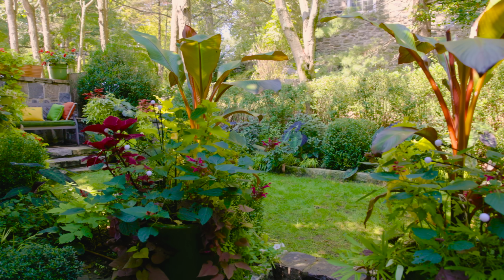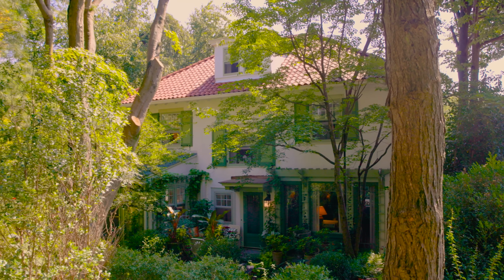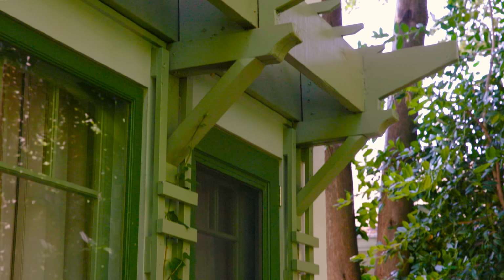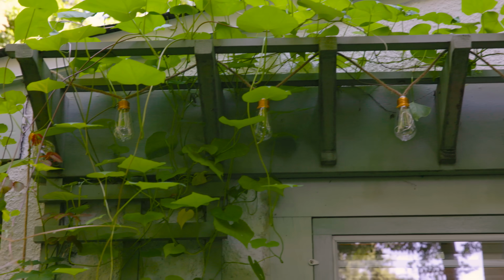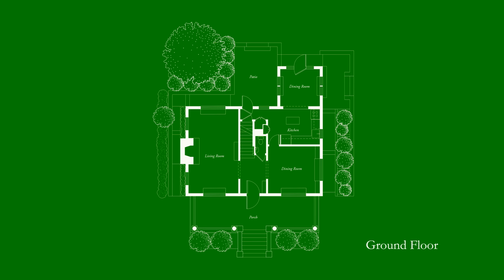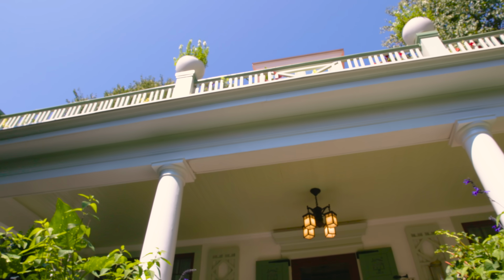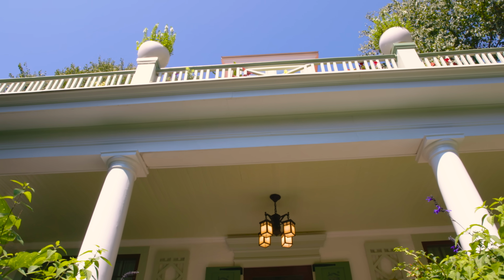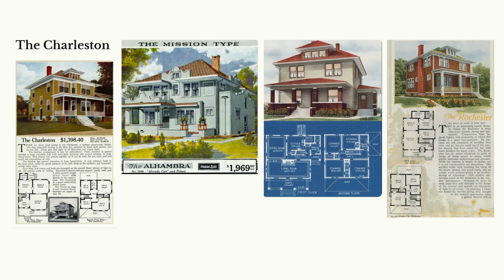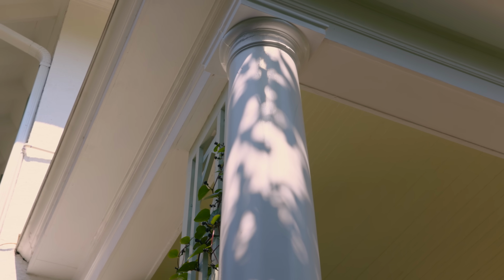They were popular from the 1880s to maybe the 1930s or 1940s because it's a compact little box-like house. And it's called a Foursquare because when you take the floor plan and you divide it into 4 squares, and oftentimes the stair is in the middle, and the second floor also has typically 4 rooms, and it oftentimes has a porch that's facing the front. And they come in a variety of styles. They can be craftsman, they can be colonial. I mean, this house has a little bit of everything. I kind of joke that it's a bit of a mutt.